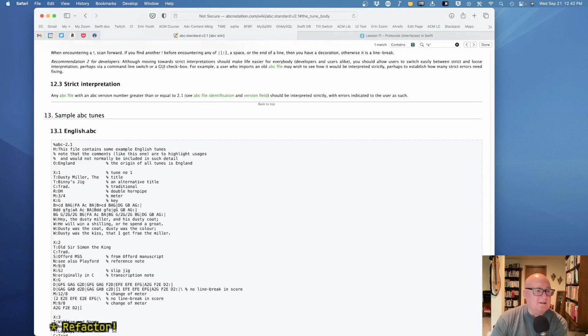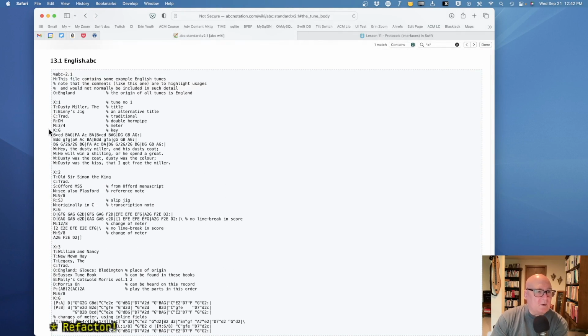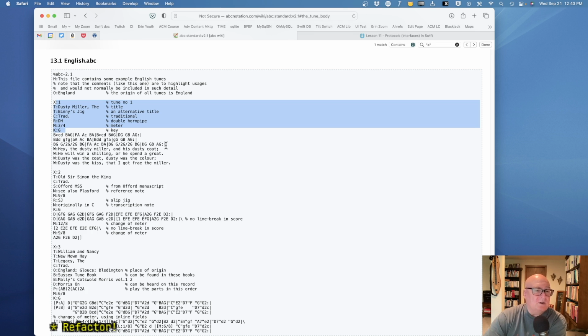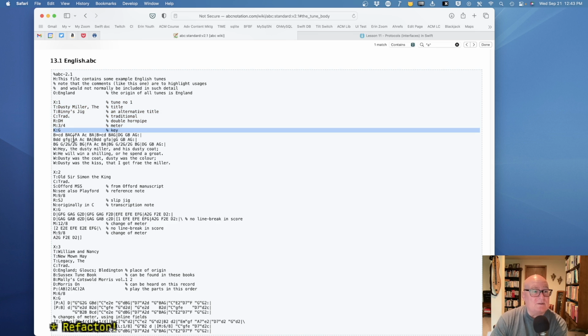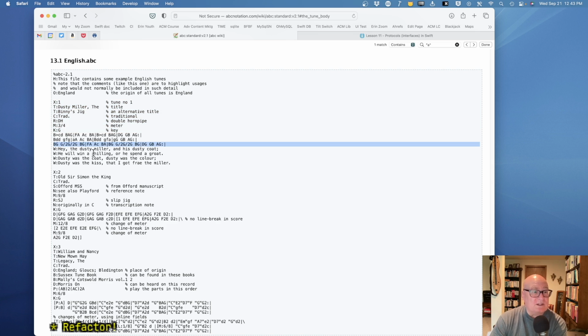Section 13. Okay. So the core of the note stuff, this is all file header, tune header, and then you get in here, the notes are B, C, D, B, A, G, bar line, F, A, A, C, B, A, and so on. They're all there in letter form that a human could write, a dedicated human, I guess. Or there are programs out there that will generate this notation.